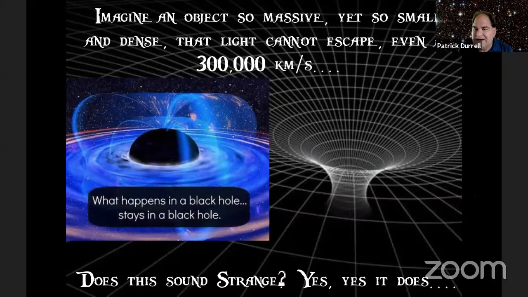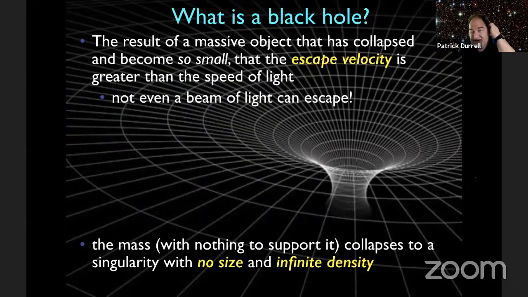So, what is a black hole? How do you make a black hole? How do we find these things? Because they are really, really strange. In a sense, what is a black hole? Well, one of the main ways to make what we would call a small black hole, using my title, is to imagine an object that has collapsed into such a tiny size. Because the idea of a black hole is not just that it's massive, because more mass means more gravity, but it has to be very, very small and compressed.